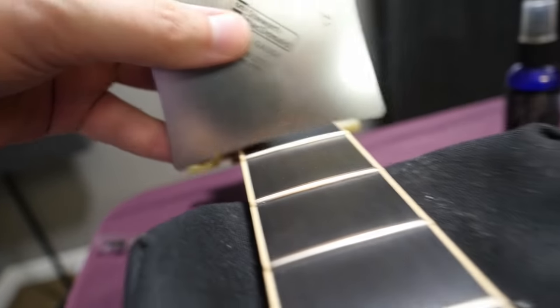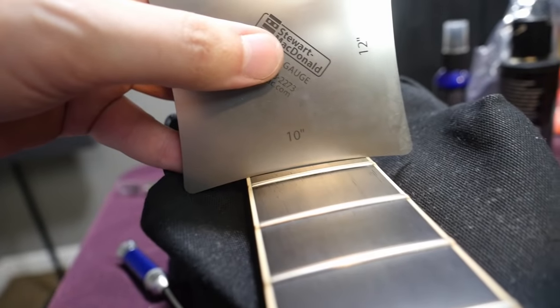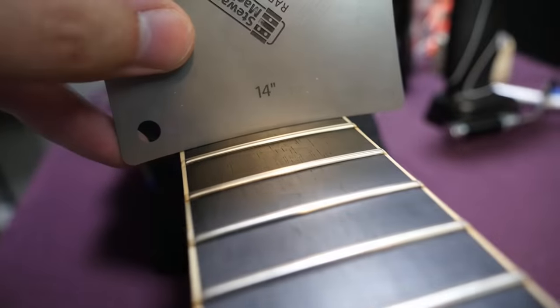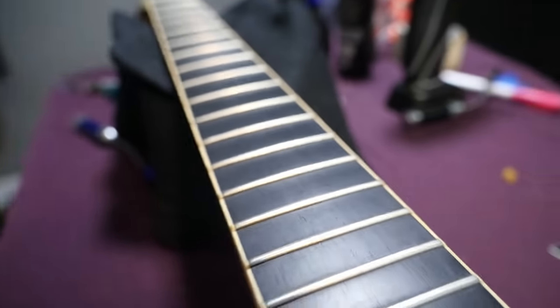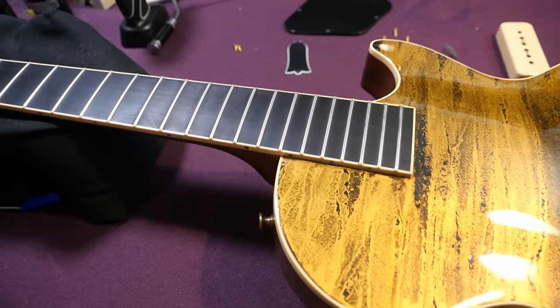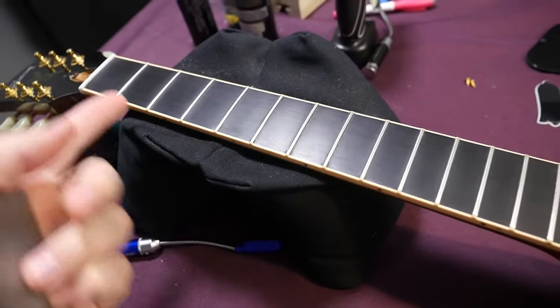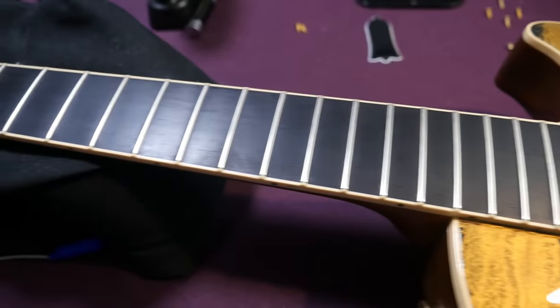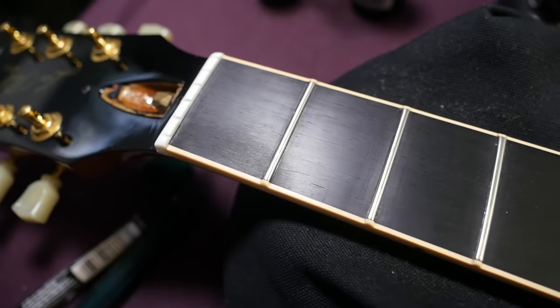Yeah, that seems to line up, 10. Then maybe a little bit flatter by like the fifth or so. But you can just barely tell that 12 is not quite enough at the 12th fret. It definitely does go to the 14, so yeah, it's got the Elegance compound fretboard radius. It's just one of those little known specs, like I didn't even know that was a thing back then when I was documenting guitars, but now I'm a little bit older and wiser.